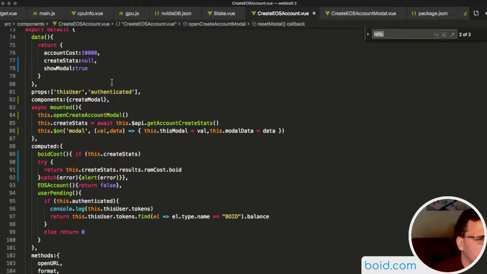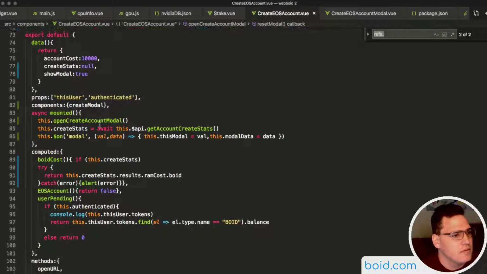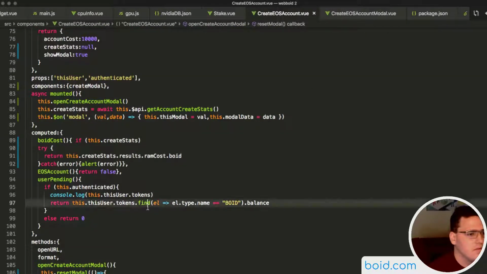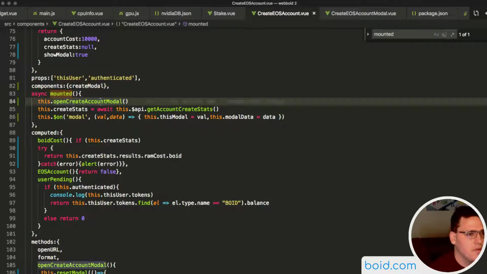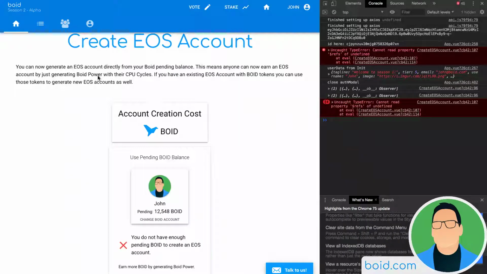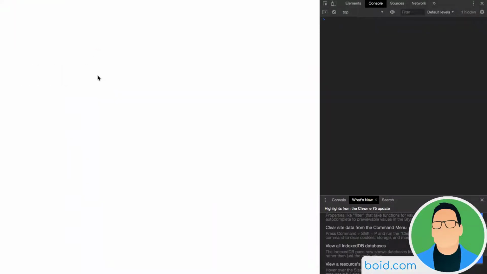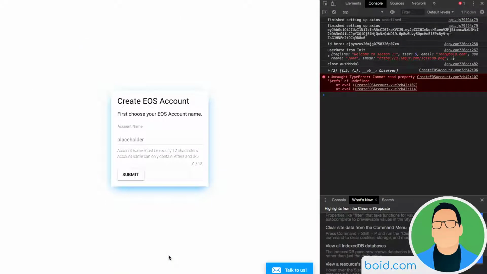When I mount, I think I've broken something. Cannot read property refs of undefined.